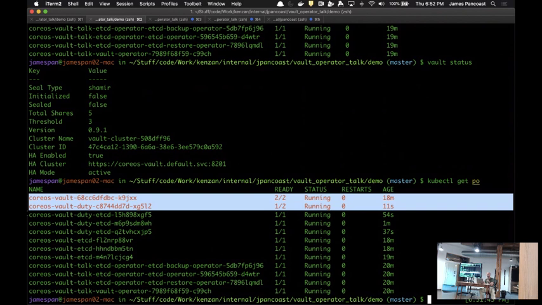If a vault node is not, I can't remember what a standby returns. It's something in the 200, but it's not 200. It's like 201 or 202. So when you're setting it up behind a load balancer, you just have it check for 200 for healthy, and it'll send traffic to that one.